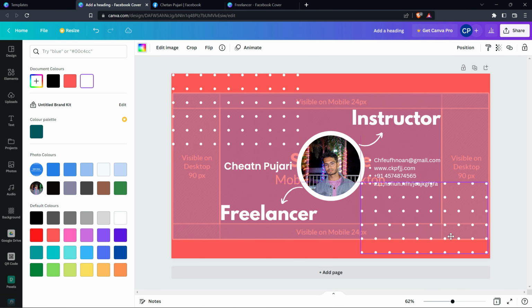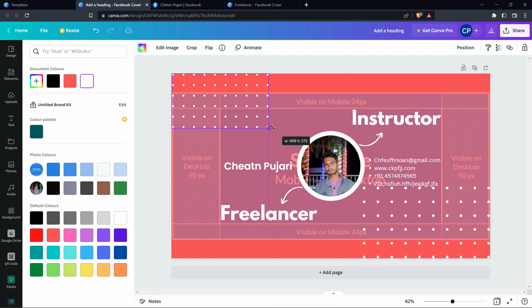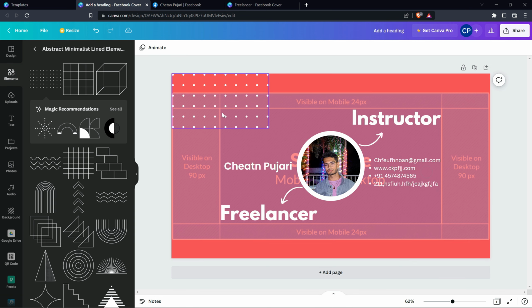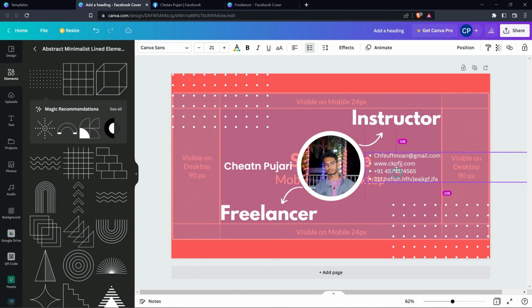Hold Alt and copy or duplicate this one, and let's decrease the size like this. Let me delete this one because I want precise, so that's why I'm going to choose this one. Okay, so it looks really awesome. Now I think this is not in the center, so let's add it in the center. Okay, it is now in the center. Because of the guides we got to know where the center is.